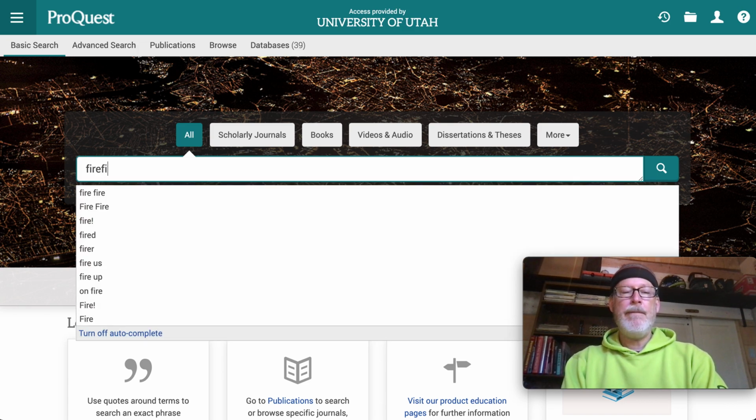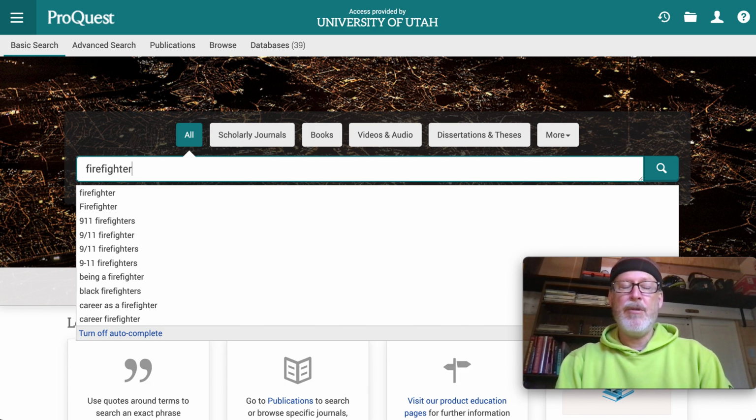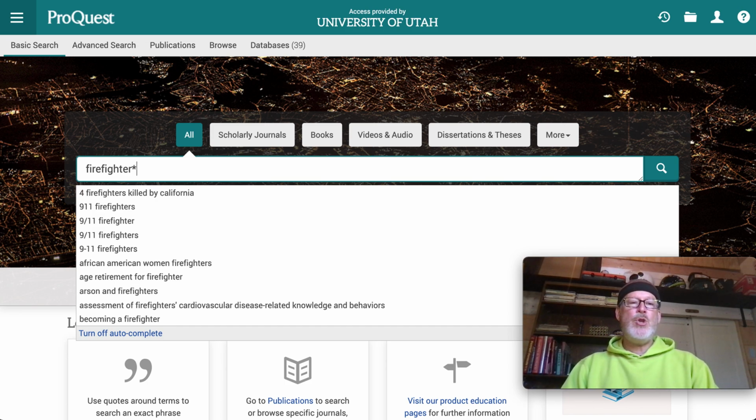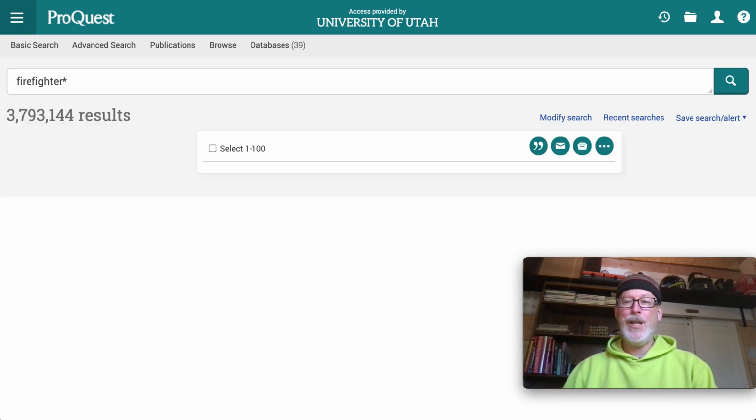So if you type in firefighter, and I did a search for that, I found that sometimes it was referred to as firefighter, sometimes it was firefighters. I suppose it might be firefighting sometimes too, but it's the name of a specific population, people who self-identify as being part of a profession. So if you do firefighter with a star, it'll catch firefighter or firefighters. So we're good there. But look what happens.